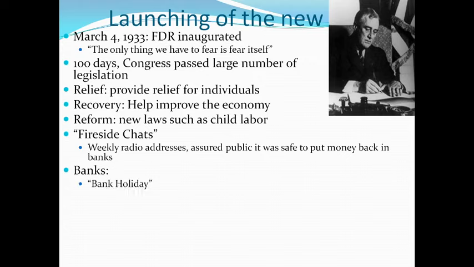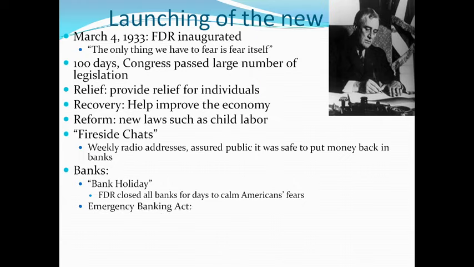FDR does something very big called the bank holiday, where he pretty much just closes all the banks for days to calm Americans' fears. And this is actually very successful, one of the best things FDR was able to do. During this time, he put forward the Emergency Banking Act. The way the bank holiday worked was that the government would inspect all these closed banks before they could be reopened. So the government would only allow banks that they knew had the funds to pay back all the people to be opened.